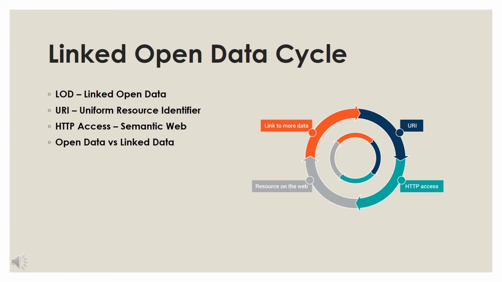Now, open data can just be made available to everyone without links to other data, while linked data is data that can be linked without being freely available for reuse and distribution. Again, that's talking about how, like an online database, we have access to it, but just because we're University of Missouri students, that doesn't mean everyone has access to it. So, when you talk about linked open data, it just means making this linked data open and freely available to everyone.